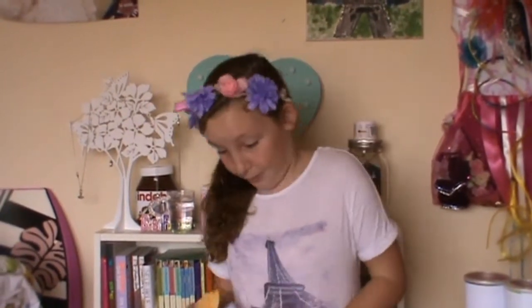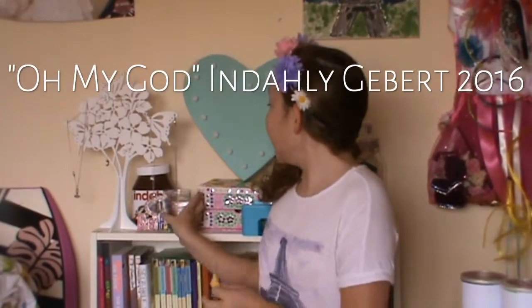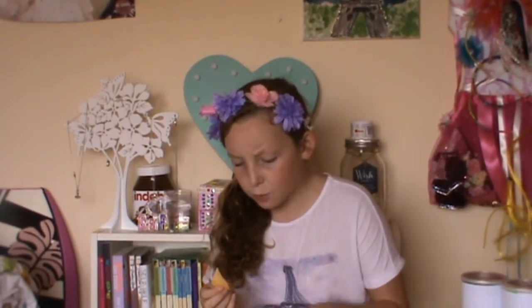Oh my god, that tastes like cheese and that is so spicy. Oh my god. It's nice, but it's really spicy. Oh my god. Oh my, that is the most spicy thing ever. It tastes like cheese though. Something like chili cheese. I'm gonna have another bite. When you first taste it, it's cheese and then it's really spicy.